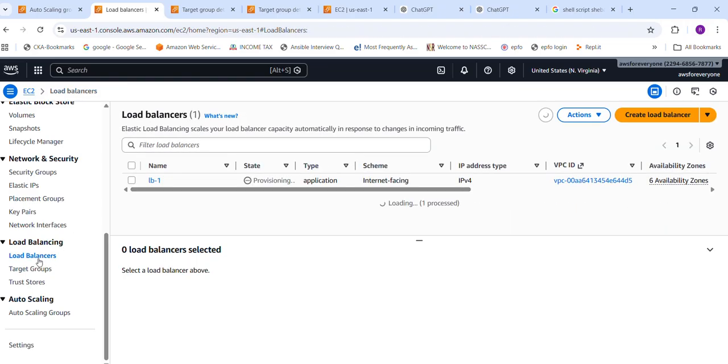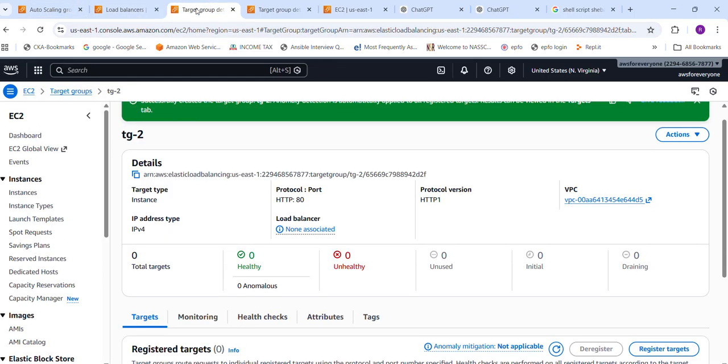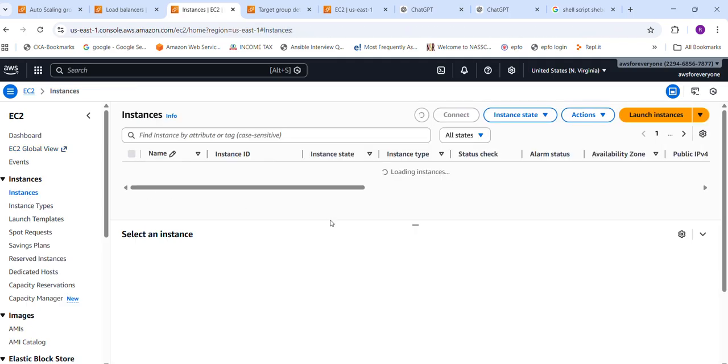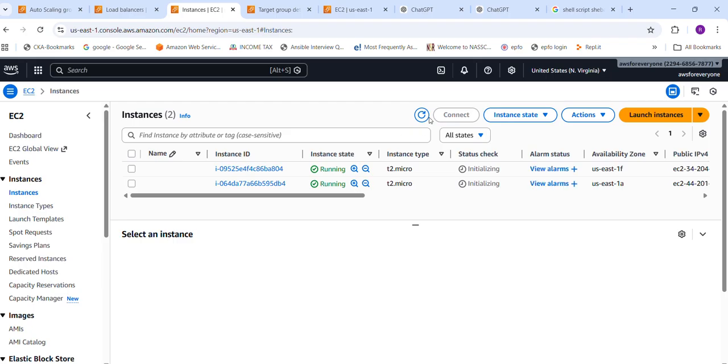Let's see if the load balancer is done or not. Okay, let it come up. Let's see if the EC2s came up or not. The two instances came up. See, it's initializing.